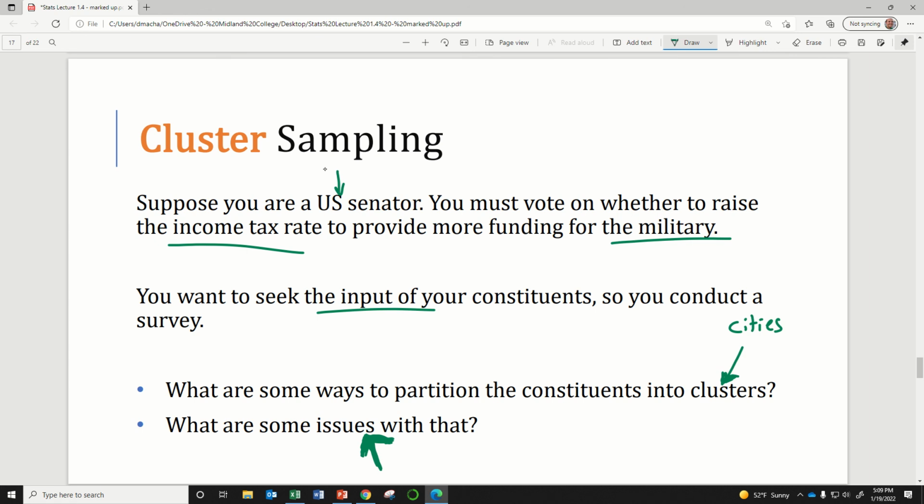Maybe if they only visited a subset of those cities, you could save money on both gas and time. And so you're going to basically ignore some cities and only sample from a subset of all of the cities in your region. And so obviously the issue with that is that you lose some opinions from some cities.